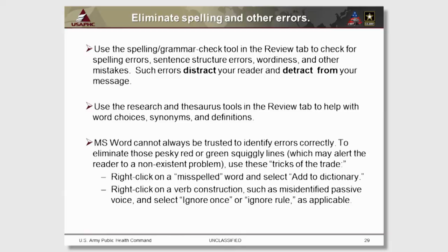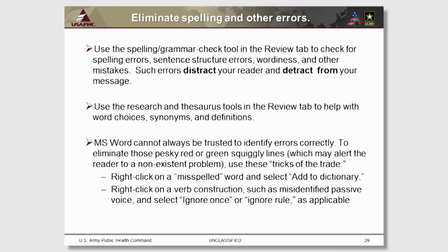Now, this one you would think is a no-brainer because we do have spell check. But again, you can't always trust spell check. But it is a good tool because what we want to do is keep from distracting our reader with spelling mistakes and detracting from the message. And we had a good example about this from Mr. Resta himself, because of a spelling error that popped up in something he was reading on the first page that led him to be distracted and wonder, well, now I'm going to have to read the whole thing because there could be other things wrong with it, as opposed to, I've read the cover letter, everything's good, I'm going to sign this and move on. So you don't want to hold up any publication for something as basic as spelling mistakes.